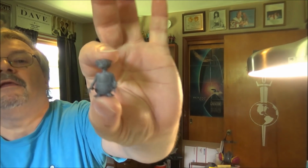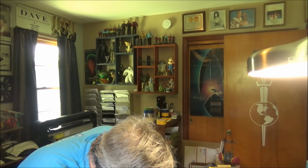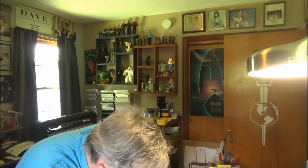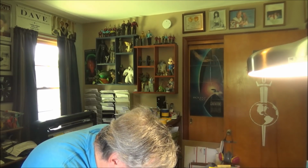Okay. Take it easy. Slow down. It's got tiny little printed ETs to go with it. Tiny little printed ETs. And I've got four of them here. Take my glasses off so I can see. Now one of them came out with a broken arm. That's okay. I can fix it. Some of them lost some fingers. That's okay, too. I can glue those back on.